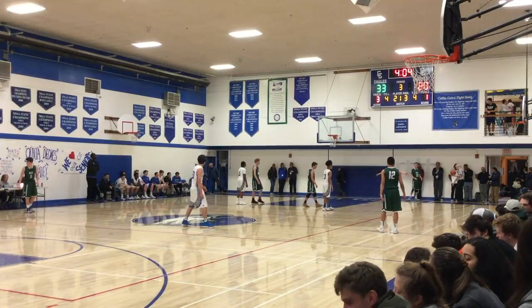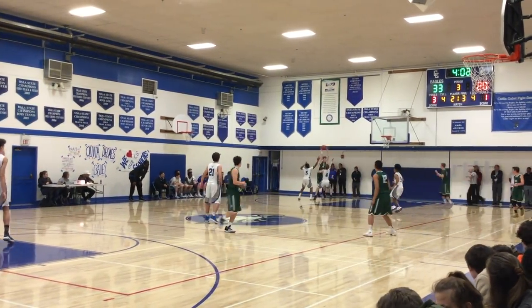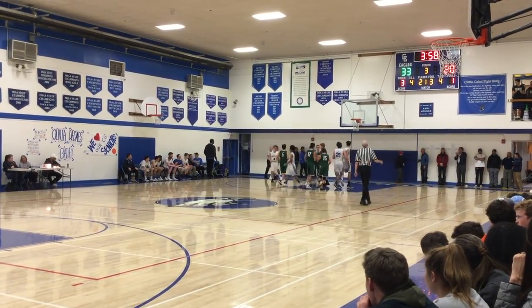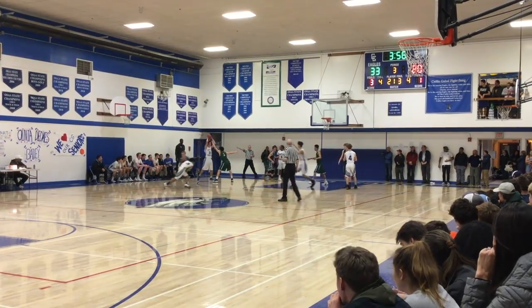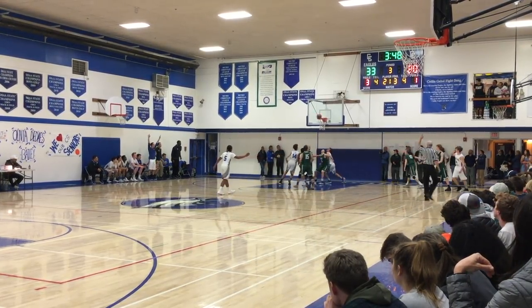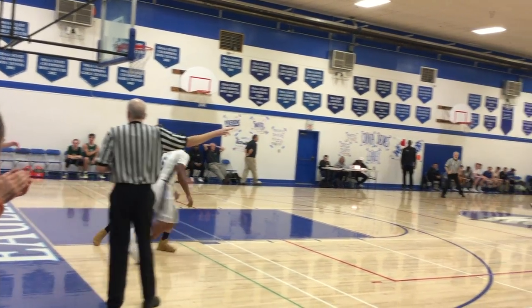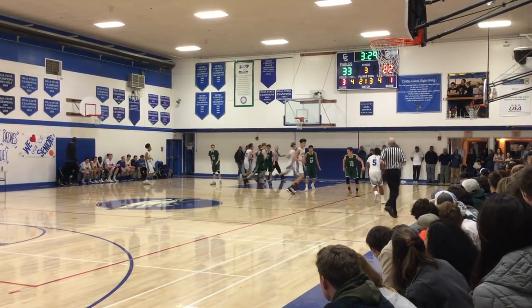Here we go with OES ball. Catlin on the high pressure. Let's see if they do a better job of breaking that press this half. Find Holtzman. Back to Wilmot, who finds — Wilmot struggles a little bit there with the double team. Catlin's full-court defense is looking really tough. Hopefully the Aardvarks can find a way to break that press soon. Here's Agapiv with the ball. And Shang drives in. And Wilmot with the rebound, drives in, puts it up, and that's two for Wilmot. Charles Wilmot putting in a great first season as a freshman this year. Definitely going to be stepping up next year. Great team player. Lots of energy. Hustles after every ball.